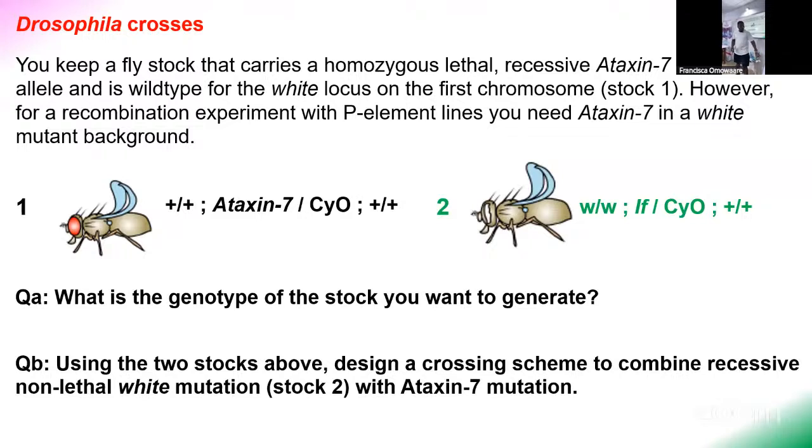Is that okay? Now, let's say you use ataxin over Eve. You're still going to have some Eve over curly once you cross those together at some point, and you're going to have to continue the cross non-stop.